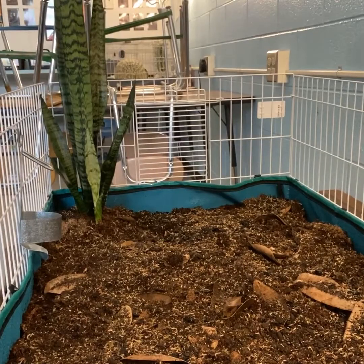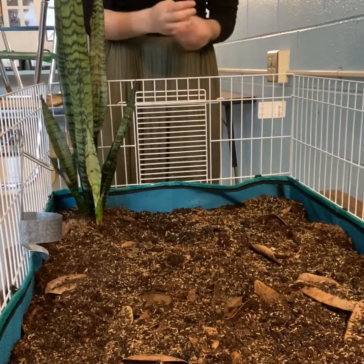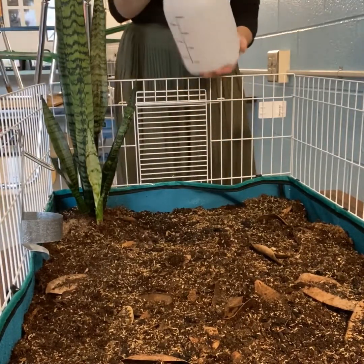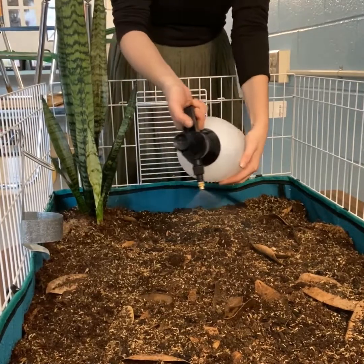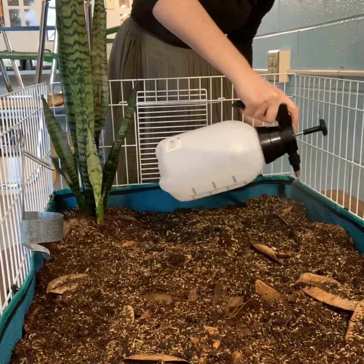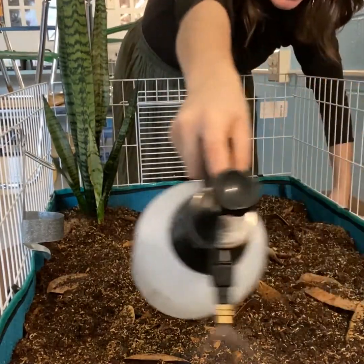All right, so at this point, I've spread the ABG mix. You can sort of see it. I ended up just using 1 bag. And instead of putting water in the bag and shaking it, I'm just using my pump and going along and spraying. I'm just trying to make sure everything is nice and damp, so that it's ready for the bugs. I really like this pump.